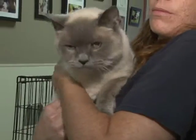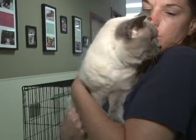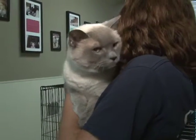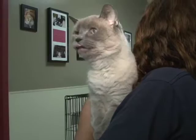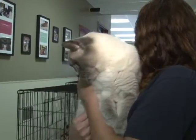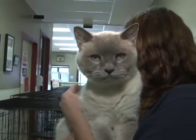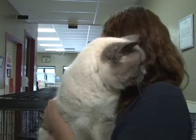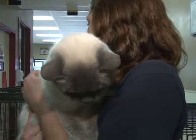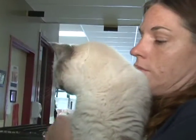She's a very big talker, as Siamese tend to be. She's a very, very sweet older cat — loves to sleep by your head on the bed, and would do best in a quiet home with older kids and no dogs. But she's healthy and she's lovely and she's loving, and she's had her share of good love in her life. And now she's back in a cage, and that's the saddest thing that can happen to any animal once it's been adopted — and it's sad for everyone here to see her come back.